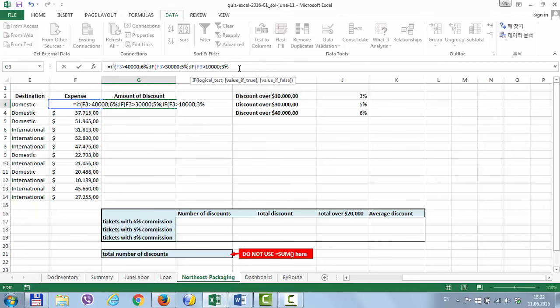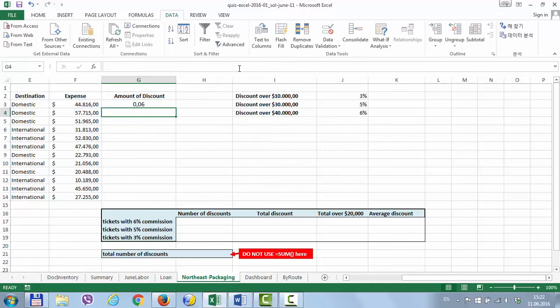Otherwise, it's going to be 0. So 0, and let's close it and go to the other part. We don't have to do anything more. Okay, that's supposed to be done. That's supposed to be clear.